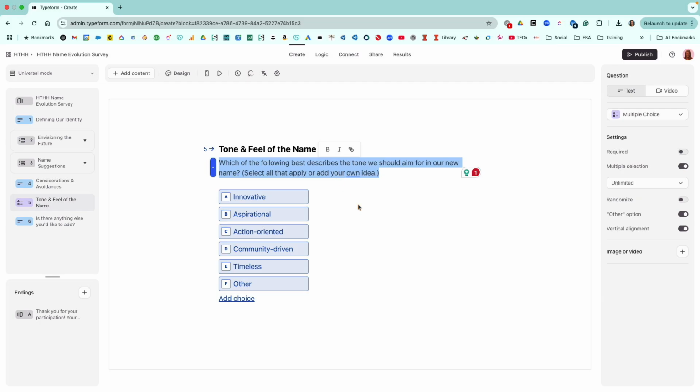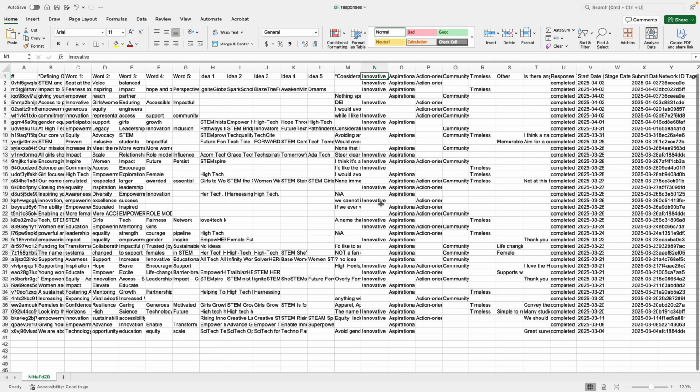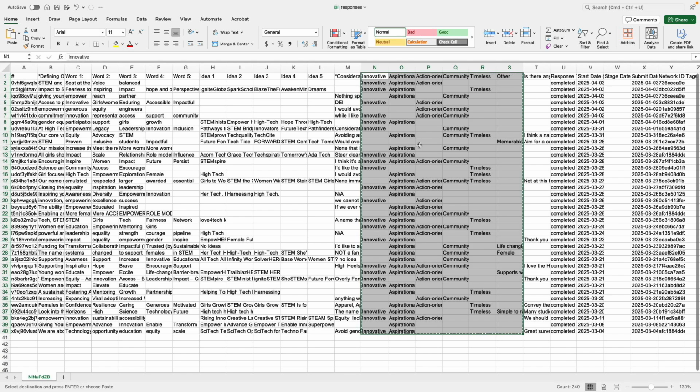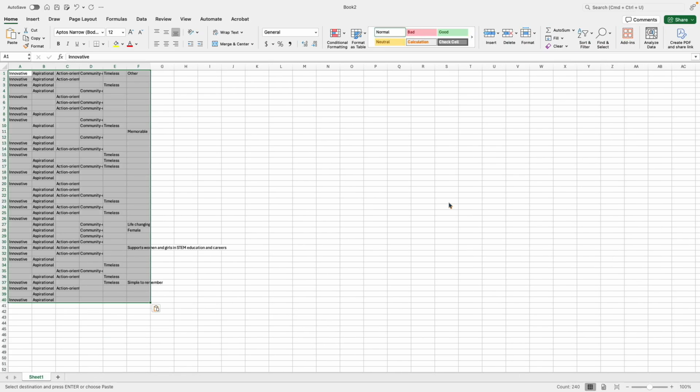Select all that apply or add your own. So typically, if I were to analyze this by hand, I would change this to quantify this. But I'm going to go ahead and paste this in.